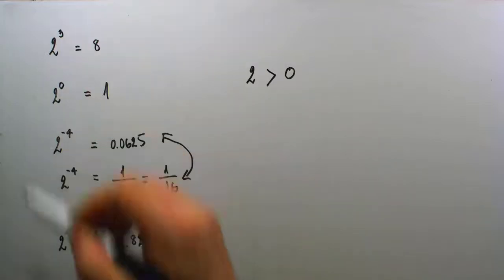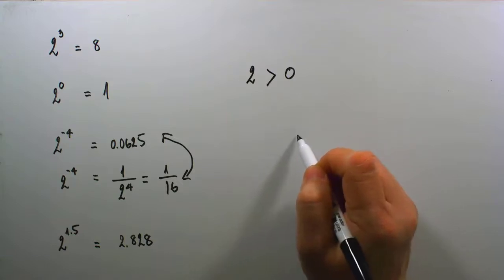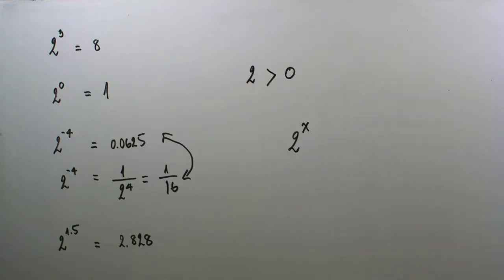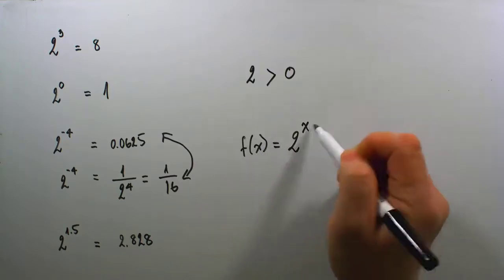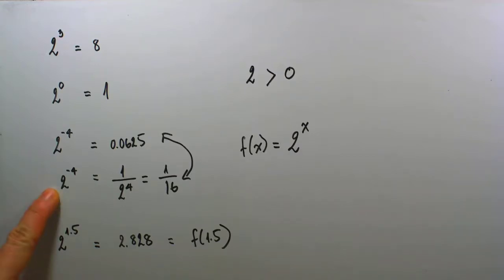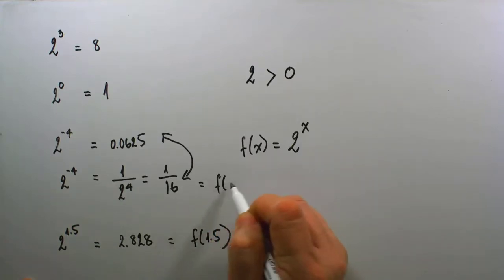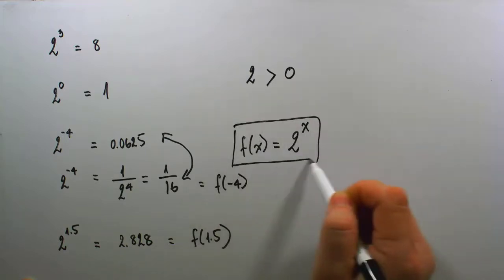Now, upon successfully completing a few computational problems based on base 2, it looks like all of these computations bring us to a function as follows. It's a function with base 2, but raised to exponents being x. If we define a function f of x equals base 2 raised to the x power, then 2 to the 1.5 is the same as f of 1.5. 2 to the negative 4th power is the same as f at -4.